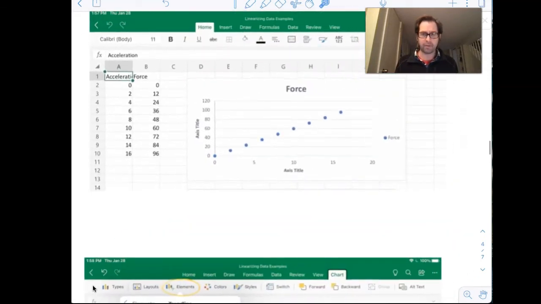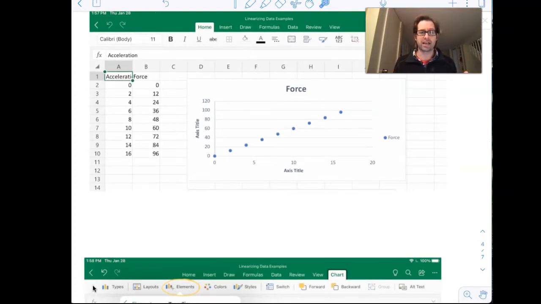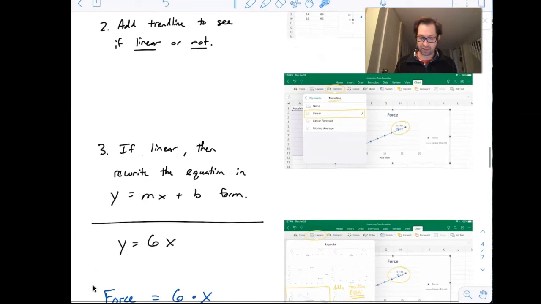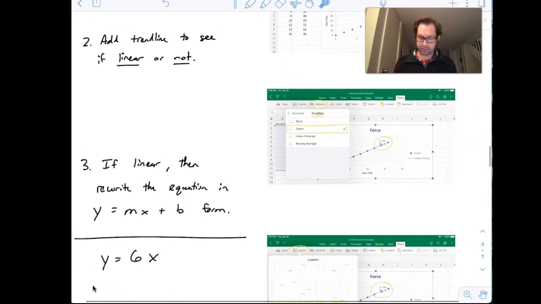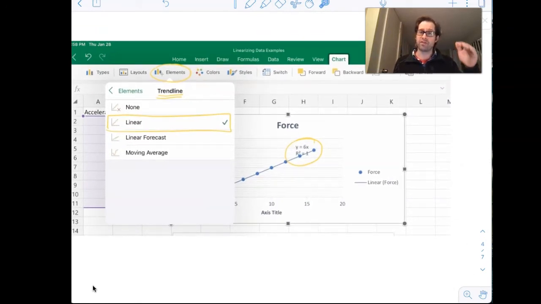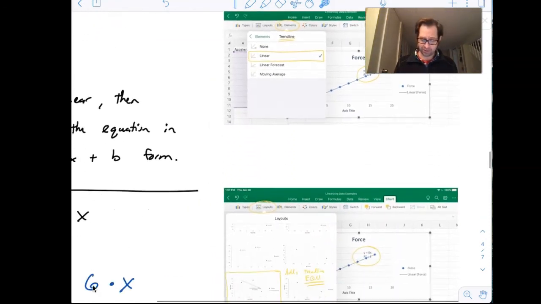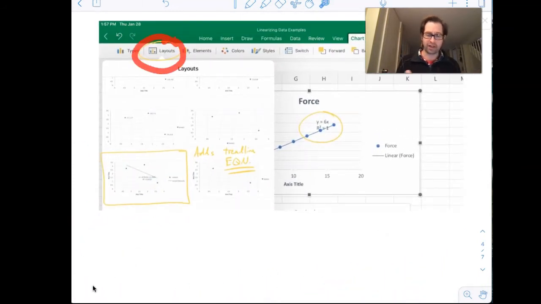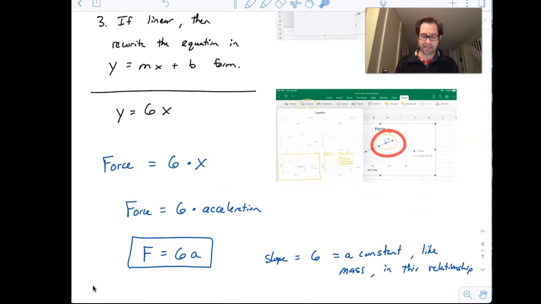So once you put your data in there, and I just did this made up data, I have on the y axis, I have force and on the x axis, I have acceleration. So I'm trying to determine how are these two things connected. Once I graph that right away, it looks like a straight line. I can confirm if it's a straight line by adding a trend line. So in Excel, there are different elements that you can add to your graph. After you've made your chart, you can go to the top menu. And right here, it allows you to add elements. The element that you want to pick is the linear fit. Then it won't show you the equation on the line right away until you do the second part, where you actually have to go into the layout area, and then pick the layout that has an equation example, that then will put the equation on your graph.